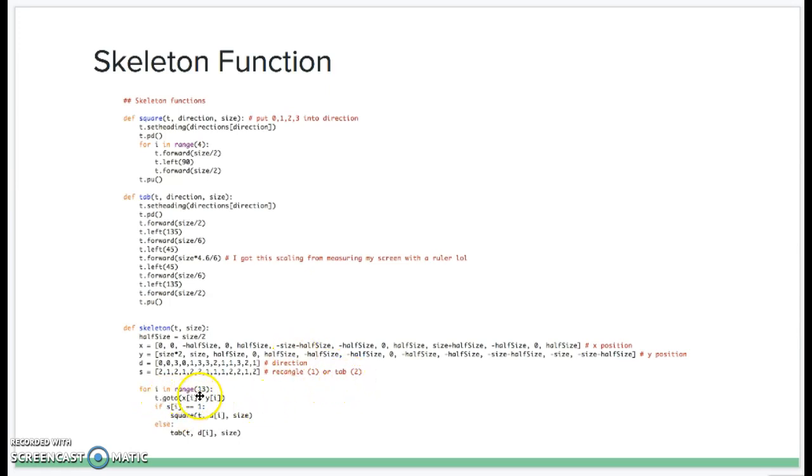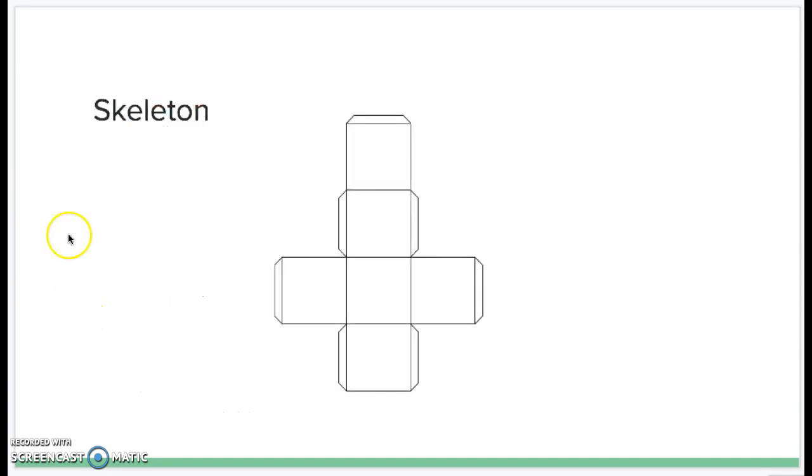And then for i in range of 13, t.goto X[i] and Y[i], and then if S[i] is equal to 1, square, and then t, D[i], size, and else tab D.